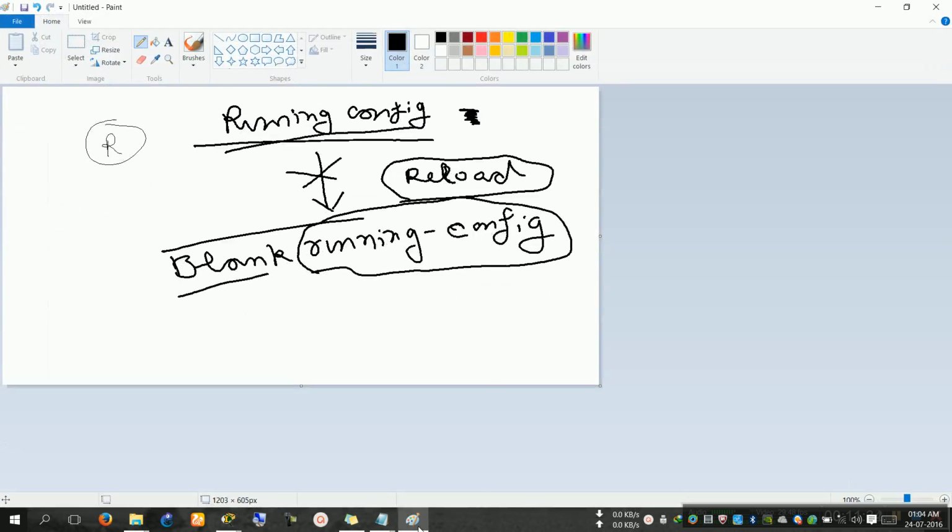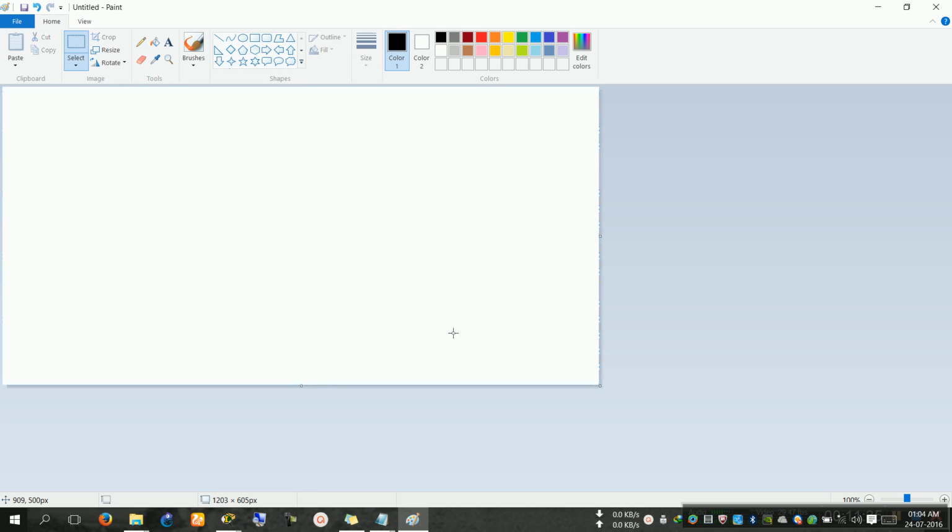Let me show you. Clean up all the mess. Now guys, let's take a new brush and a new marker. This one seems better. Now you will do what? You will take the running config that you have done. Okay, this is your running config. All the passwords, everything is in there.